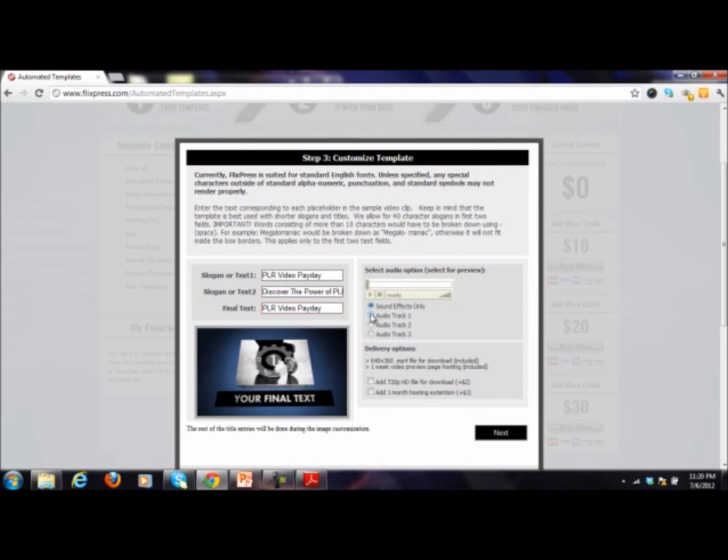Now there's even sound effects and tracks. You can choose between just having the sound effects of the boxes clicking within, or you can do a few other audio tracks as well. Like this, or that, or that. I like this one the most, let's do it. Let's go with that.